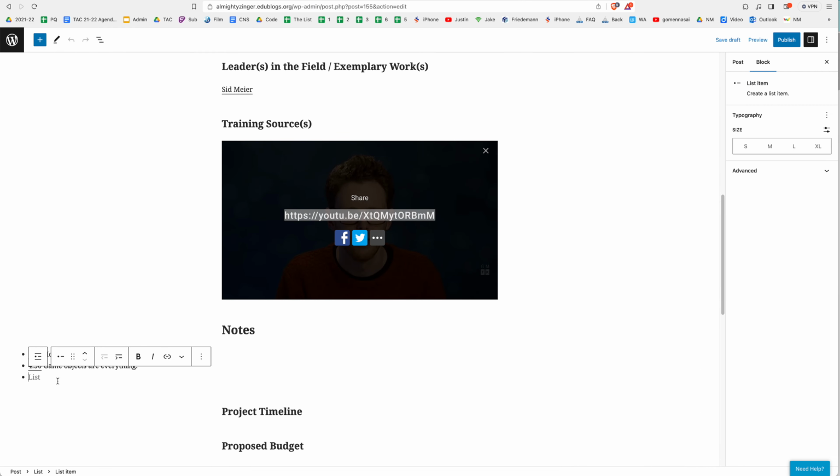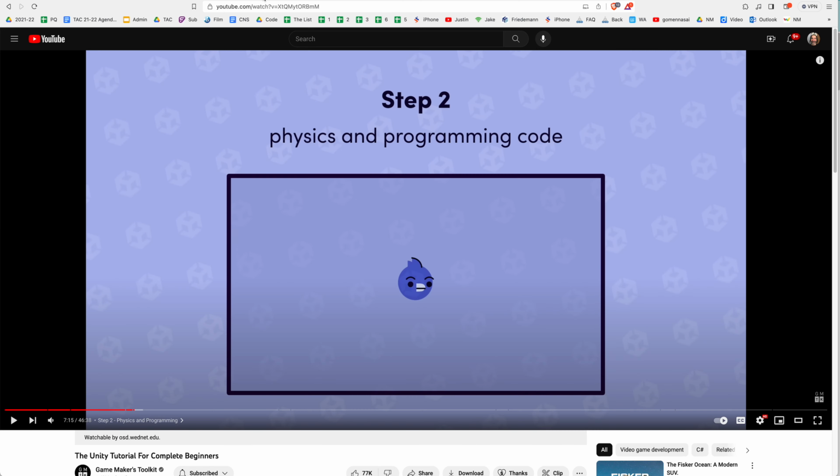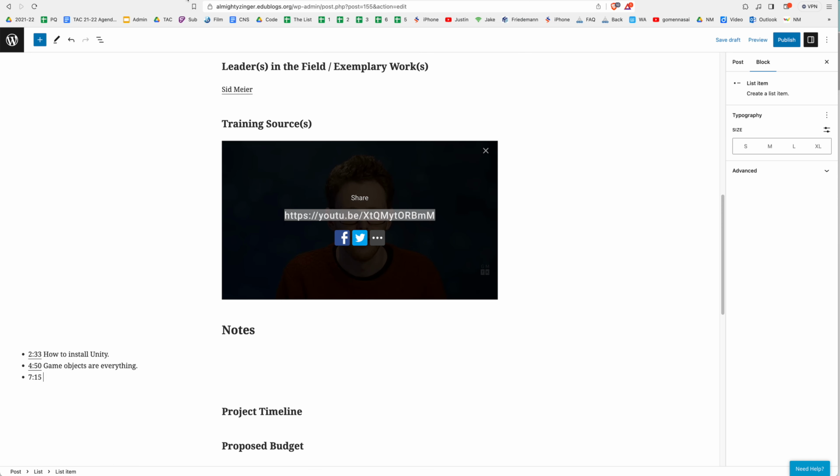So I would go like this. And again, if you have a hard time seeing it from where you're sitting, that's fine. I will write the notes about what it is. And see, I already forgot okay, physics and programming. So what I do is write down this. And the words are important because your blog is searchable by every word.